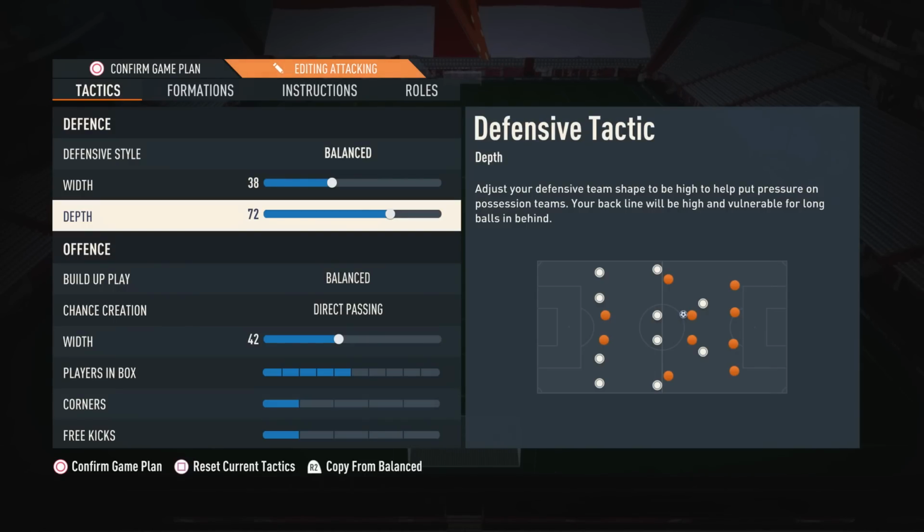And people also often rush when you do use a higher depth, because they see space and they're like, through ball. So if you get good at reading the passes, you can quite often get the ball back very quickly, so it is nice. But if this depth is too high for you, you can obviously lower this, that is no problem at all.